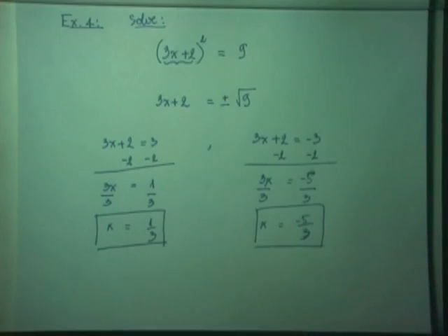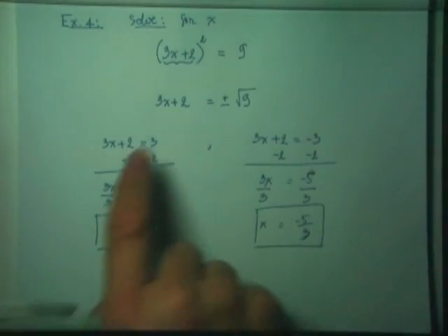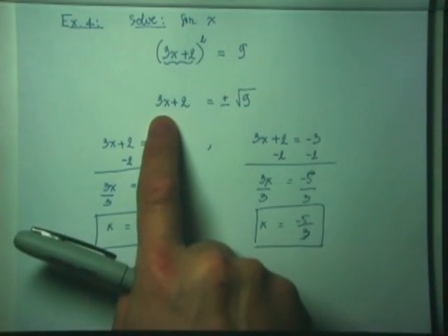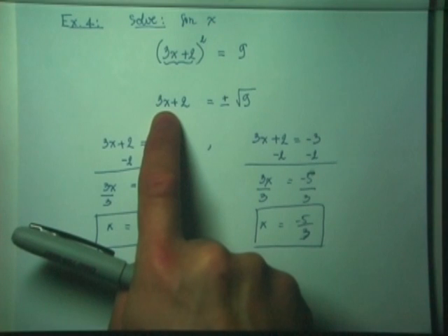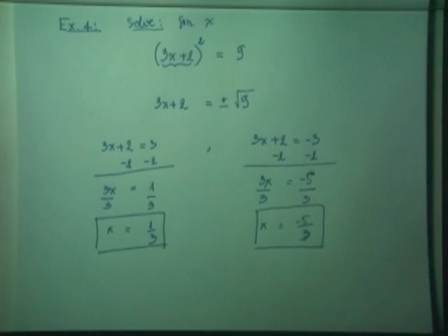So once again, the point is we solve for x. That's why right after you take the square root on the right hand side, you're not done solving for x yet. You only found an answer to 3x plus 2 equals plus and minus square root of 9. That's the whole point of this example number 4. So let's try to get comfortable with that type of problem again. In example number 5, we have a similar problem. We want to solve for x. Keep that in mind.